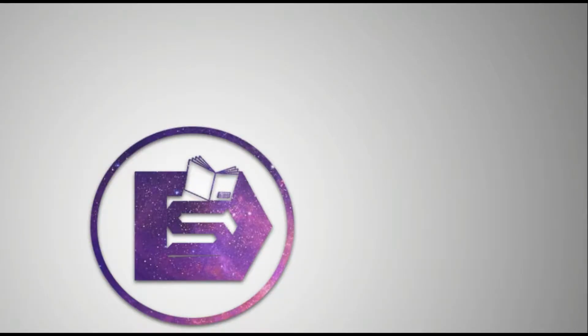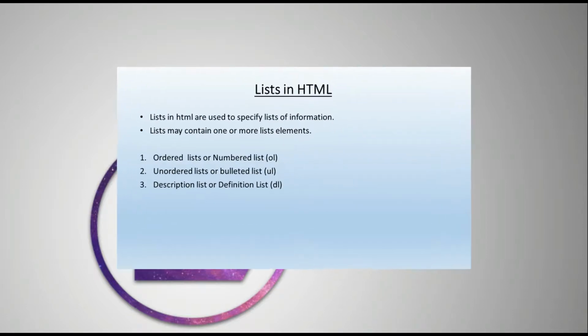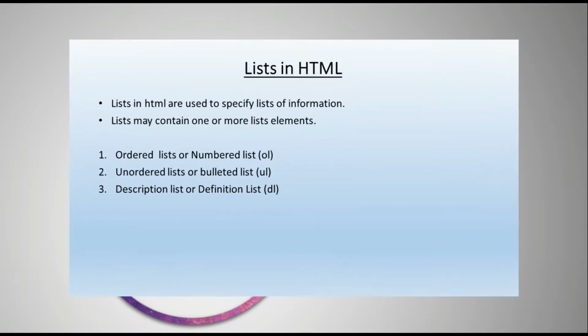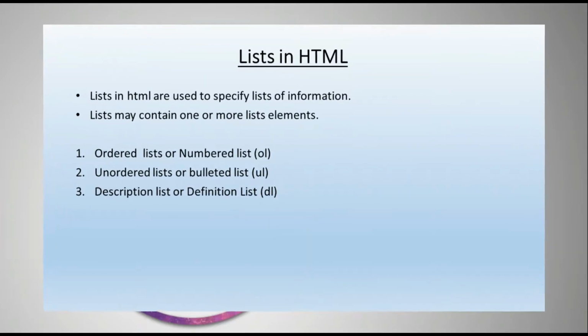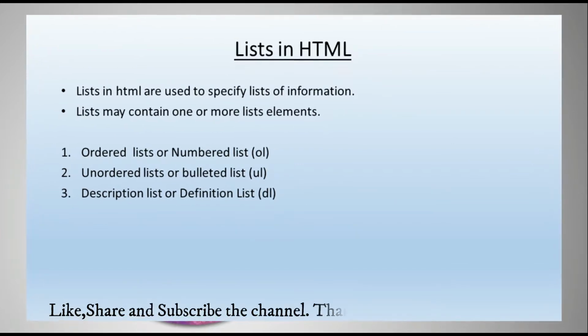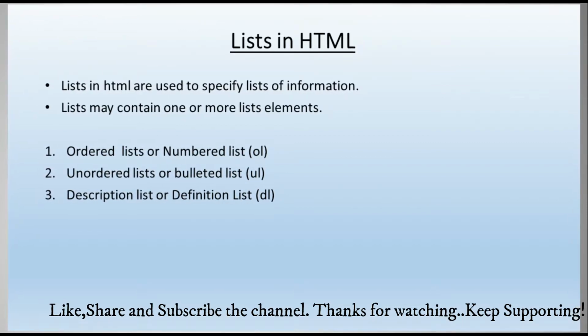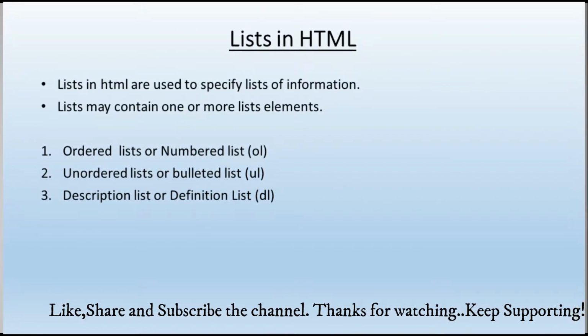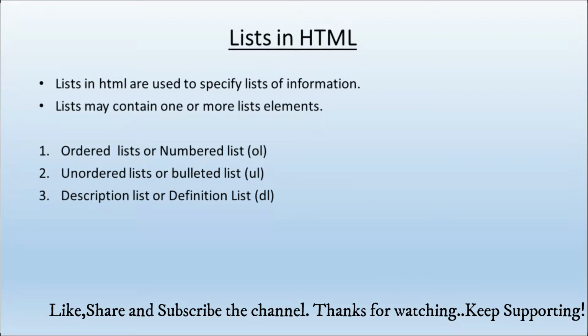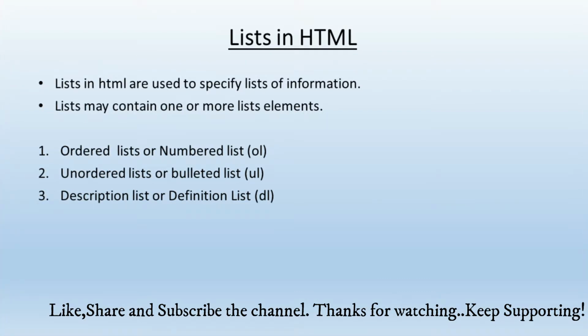First of all, we need to learn about HTML lists. HTML lists are used to specify a list of information, the information you'll be posting in your web page, in your document. The list of information will be posted using the list tags. A list may contain one, two or more list elements. There are a lot of list elements we'll be having, so we can put those list elements in a document.